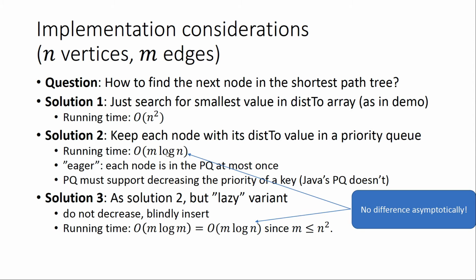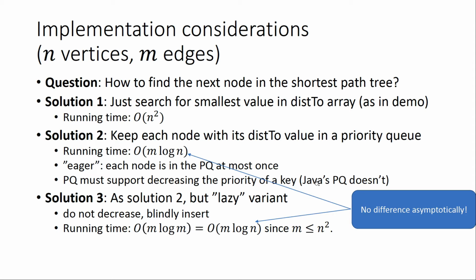I don't know if you still remember why this is the case. Basically, for each edge, you do this relaxation. You look at the endpoint and ask, is this d value now improved? Is it smaller? And if that is the case, and you want to store each node at most once in the priority queue, you need a priority queue that allows you to decrease the priority. This is usually called a decrease key. And this has logarithmic running time, and you might have to do it for every single edge. So this is this running time statement here. It's m log n.